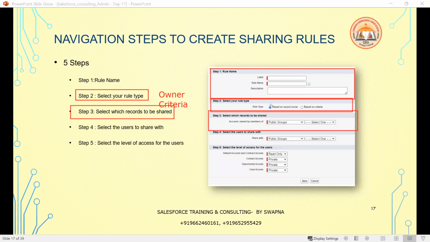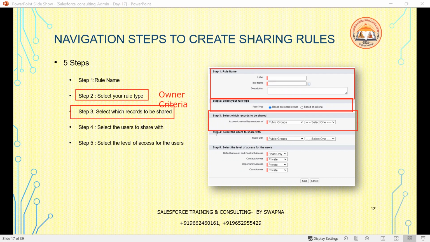If you select based on record owner, it shows select which records to be shared. Here you need to select a public group, the owner of the record. If you select based on criteria, step 3 again changes to show the conditions.